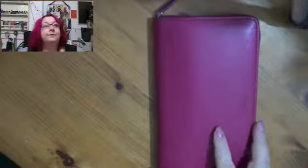I don't ever have to take it out anywhere with me, because I book all my appointments on my calendar on my phone as well, so I don't need to have this with me to book an appointment. This can stay at home now. Work can stay at home. It's fabulous. And what I've now got is this, which is my Pennybridge Compact, zipped. This is now my wallet and all the stuff that I've taken out of my red one, because this is all stuff that goes out and about with me. So let me show you what I've got.